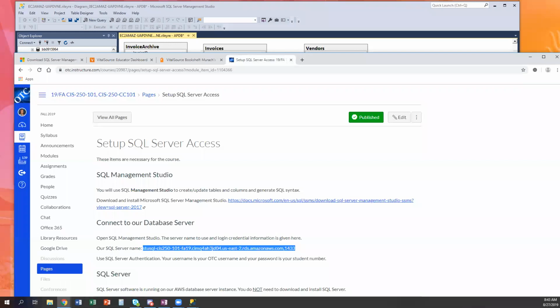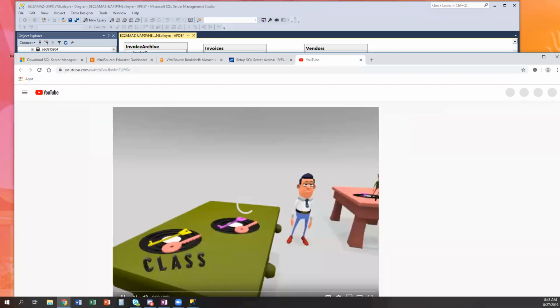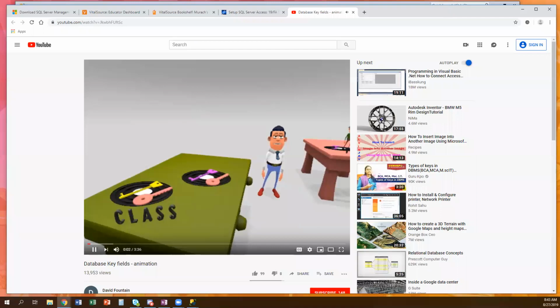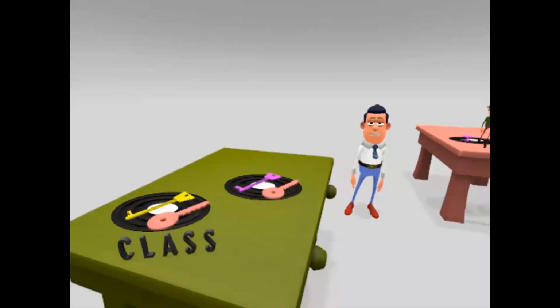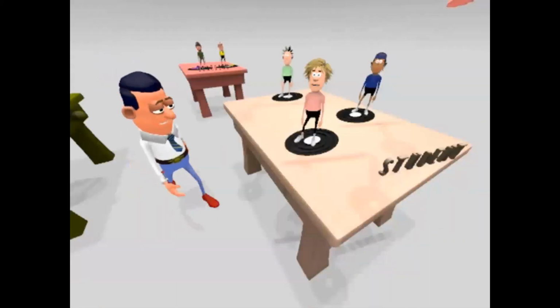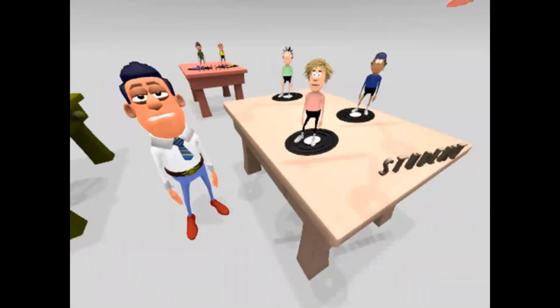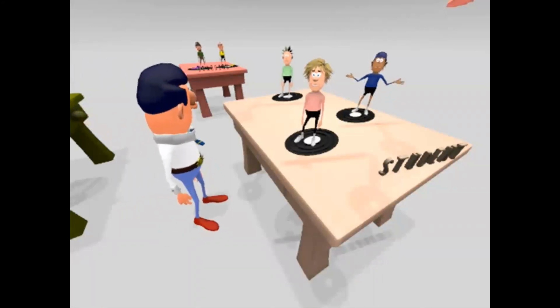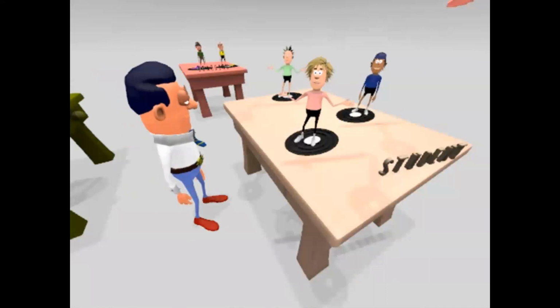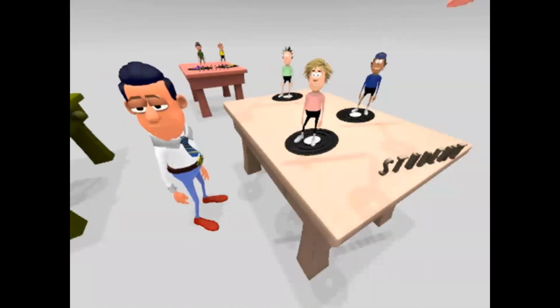Hi, I'm the Database Management System, DBMS to my friends, and I'd like to explain to you why you should use keys in your databases. Before I explain what the keys on this class table can do, let us look at why we need keys in the first place, by having a look at some records in the students table. Hi guys. Hi, Mr. DBMS. Let me just check that everyone's here. Max? Yes, Mr. DBMS. Joe? Yes, Mr. DBMS. And that's our problem.